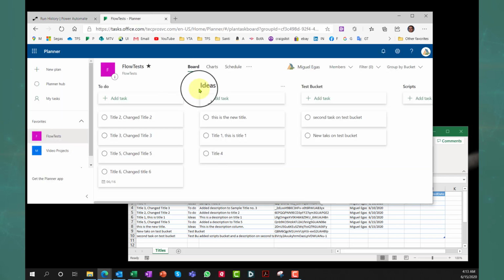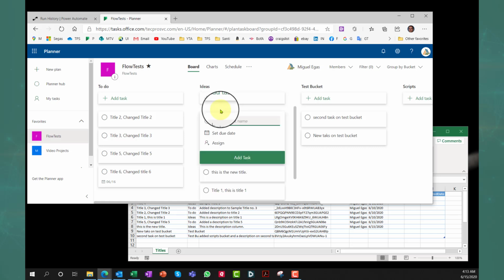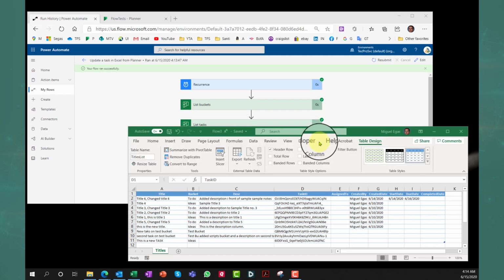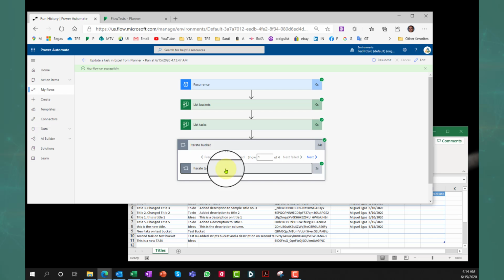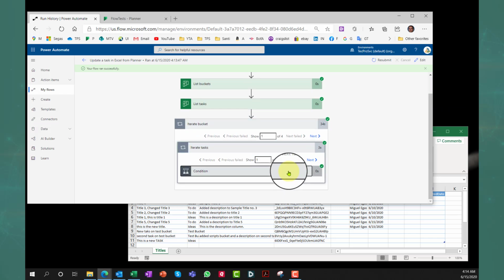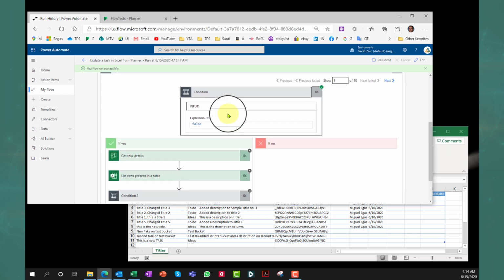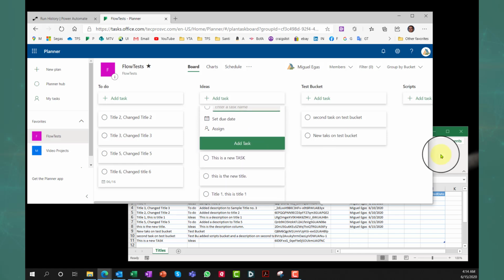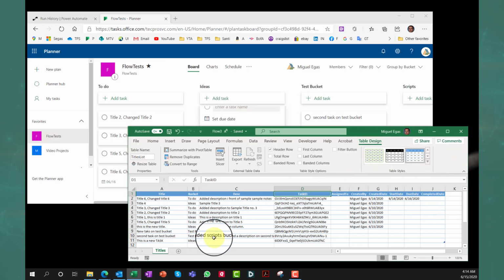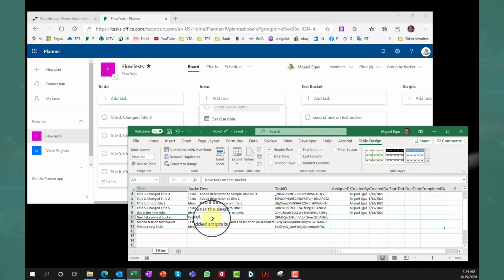To kind of force it a little, I'm going to create a new task. This is a new task. Okay, it says that it runs successfully. Let's verify what happened. So we check here. The first condition is false. Now there's 10 tasks. So it successfully found the new tasks and it should have added it here. New tasks on bottom. There we go, right? It has been added. This is the new task and ideas.